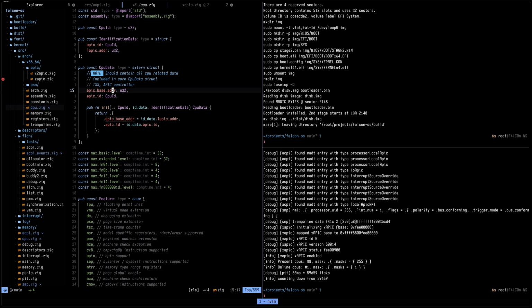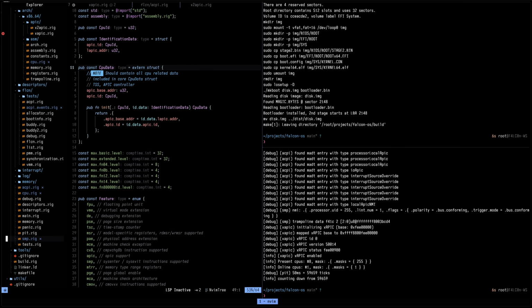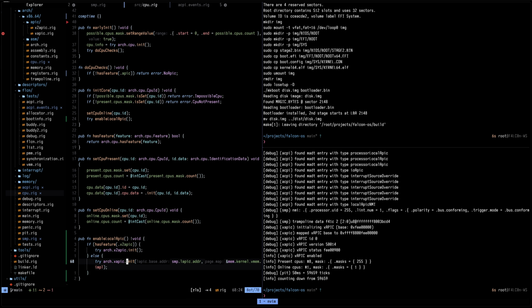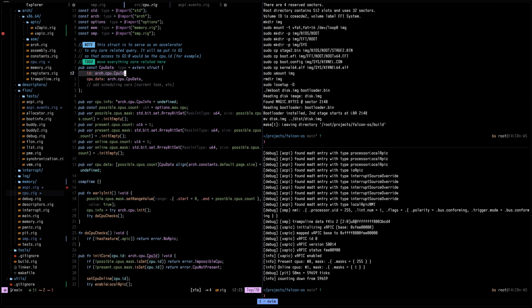Cool. So here we have the APIC ID, which would also be the CPU ID. Except that this CPU data here, or rather the actual CPU data in the main CPU here, there we go. So this is what we want to get, rather.